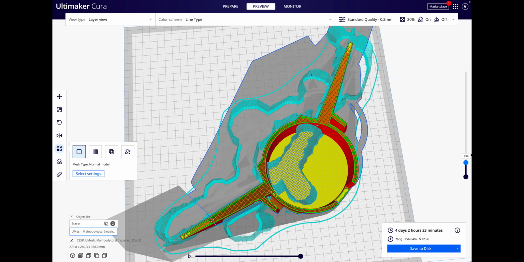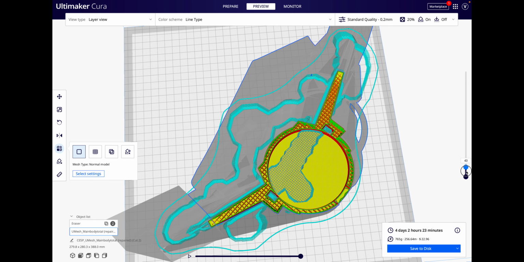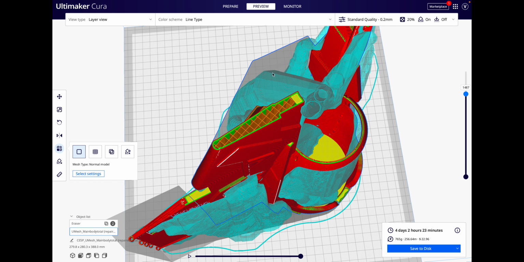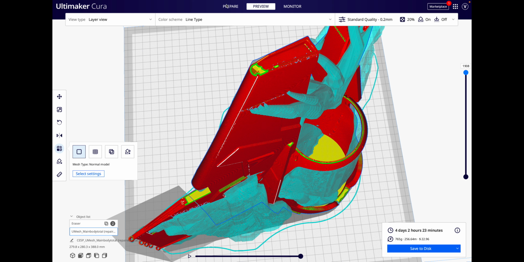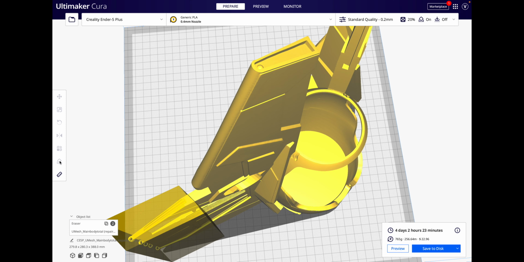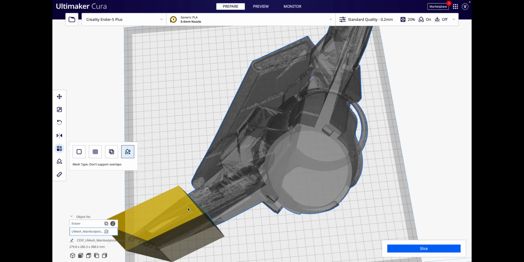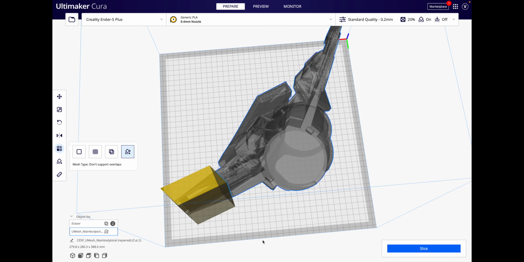So we can see how our infill changes. We can do these settings and change stuff from line thickness, pretty much name it. That's how we can use our support blockers to change settings per the model. So hope that kind of clarifies it, and we'll catch you guys in the next one.